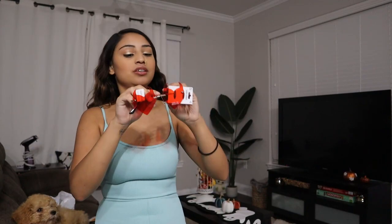Then I got these glasses, maybe for Halloween. I don't know if I'm gonna dress up or not. I don't know if I'm gonna do anything for Halloween or not, but honestly, even if it's Halloween or not, listen, spicy Sofia. Gotta get some spicy glasses. And guys, when I tried these on, I was feeling myself. I was like, okay, I like how this looks. And obviously, from my point of view, you guys look red.